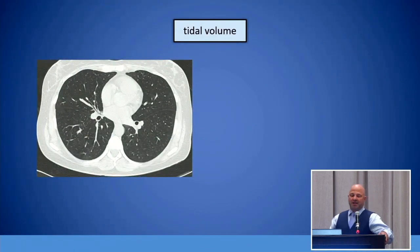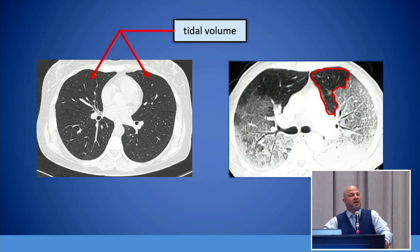The whole concept is that if we look at this CT scan at mid-lung and we're attempting to put tidal volume into that space, it clearly has a whole bunch of places to go. It's equally distributed, and there's fairly low pressure with that delivery of the tidal volume. However, if you take a prototypical ARDS patient with heterogeneity across the lung, they typically layer out in this way, with dorsal lung segments being more dense and focally infiltrated. If you try to put that same volume into a smaller space, clearly you're going to generate a whole bunch more pressure, and you're going to have trouble ventilating them at that lower pressure.